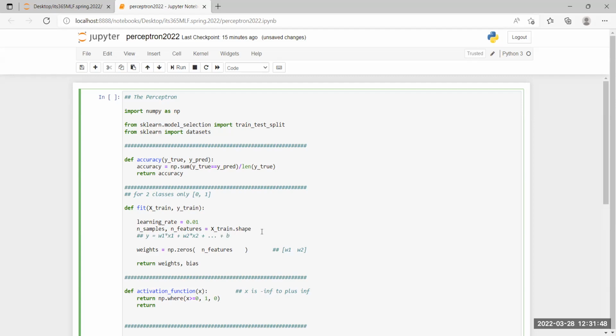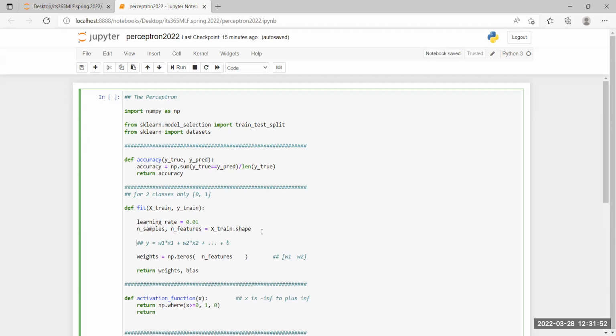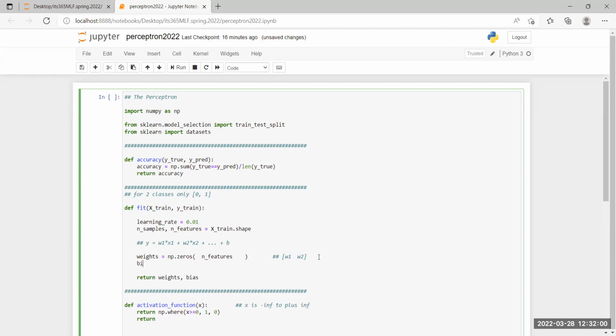Don't forget, that's really the equation we are trying to create. So we've defined those parameters. Now the bias also needs to be initialized. Remember, the bias is just like with the line, where we have the slope, but we figure out where we start on the y-axis. So intuitively, we have that parameter here in machine learning as well.